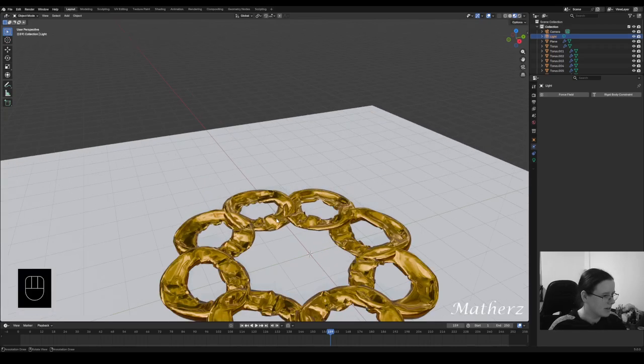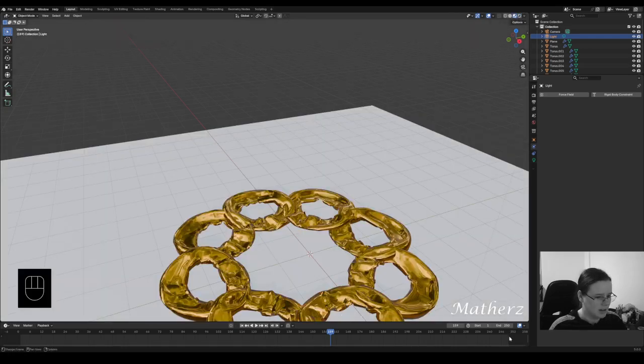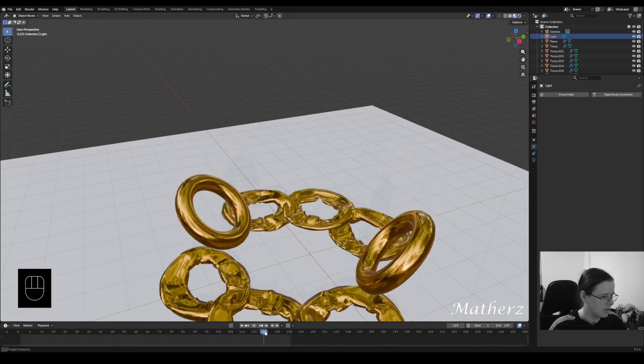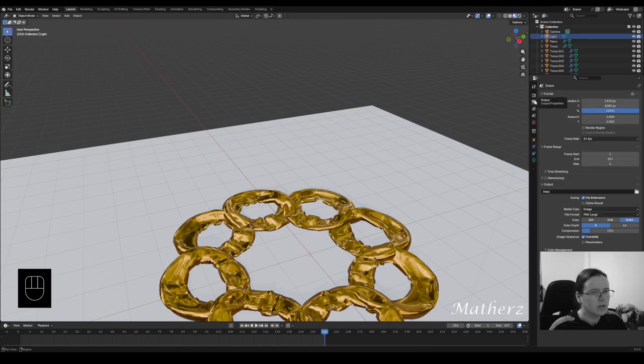Yes. So I think I'm just going to leave the tutorial there for today. But what you can do, so your end animation, I believe, will be 156. Go to your output, I believe it is. So you want to go for, you can go with JPEG if you want to, but it's totally up to you.